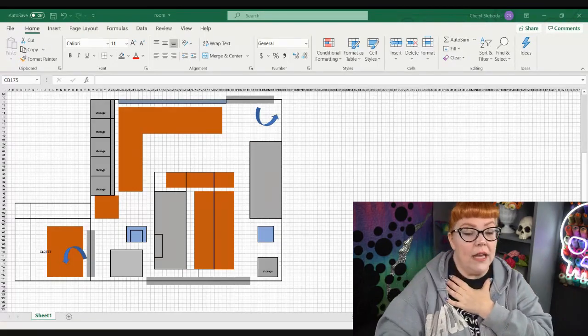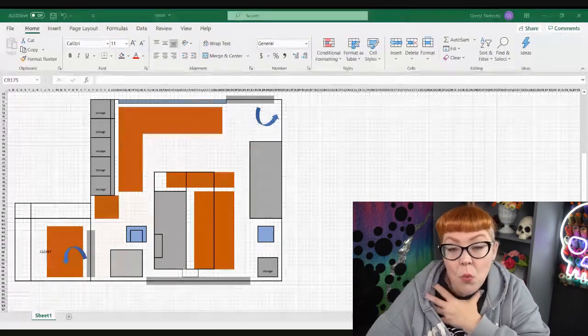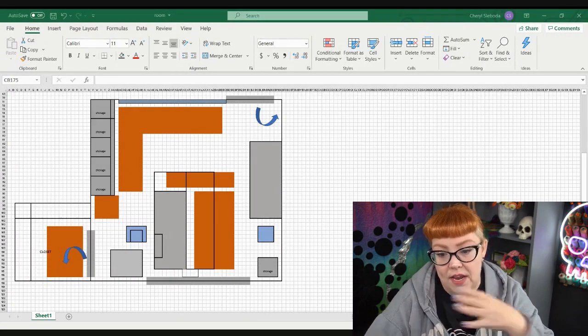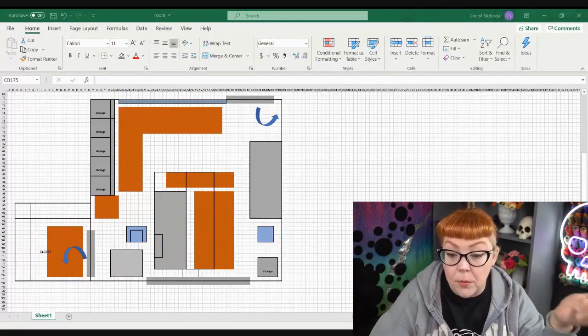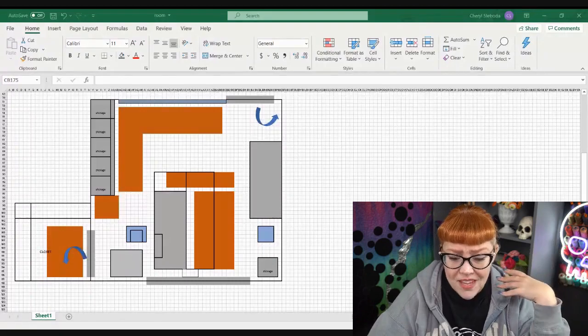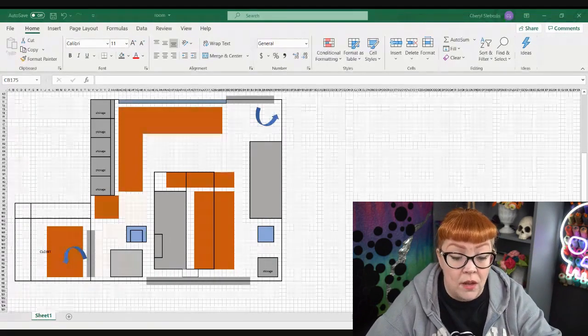But for the big part of this, I know I'm super lucky to have this space to call my own. I do run this as a business and it is a big part of my day-to-day, so I need to be able to work in here and actually get some quilting and projects done. I have so many new ideas and so many new quilts that I want to work on, but I don't have time because, you get what I'm trying to say. So, yeah, this was the old way, but you can still see the clutter hotspots. And I'm not saying that once I get this room reorganized I'm not going to have clutter hotspots, because that's just the kind of person I am.